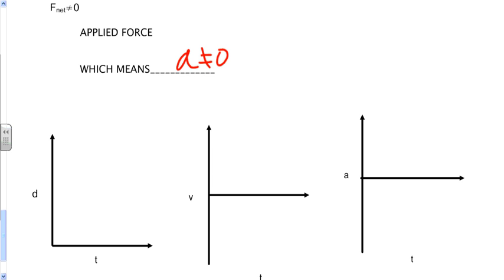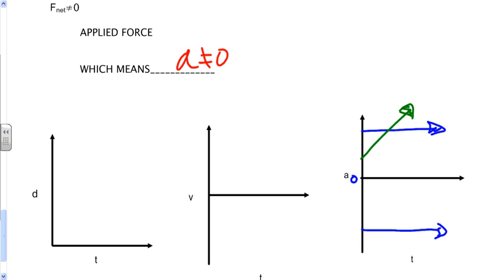So again, what I'm going to do is start off with my acceleration versus time and work our way back. So if our acceleration is not 0, it can be anything. Mostly in this class, we're going to deal with constant acceleration, so it would be lines such as a constant positive acceleration or a constant negative acceleration. We could also have the occasion where the acceleration is changing, so maybe a graph like this, where the acceleration is increasing. But for the sake of it, let's just stick with a constant positive or negative acceleration.